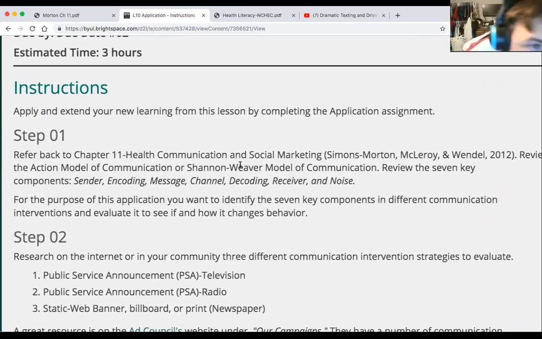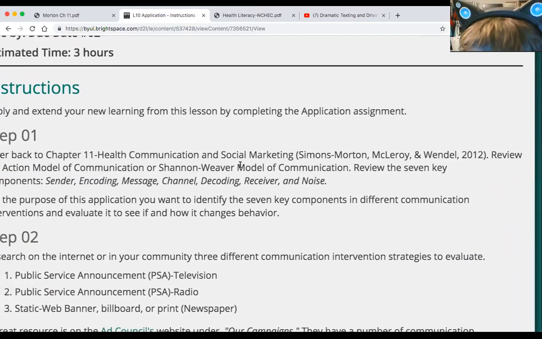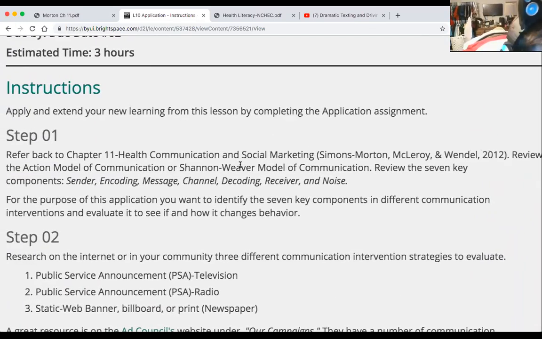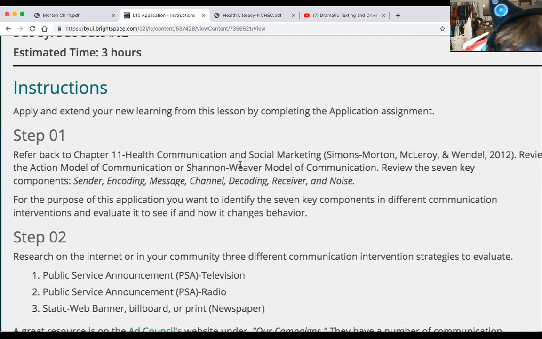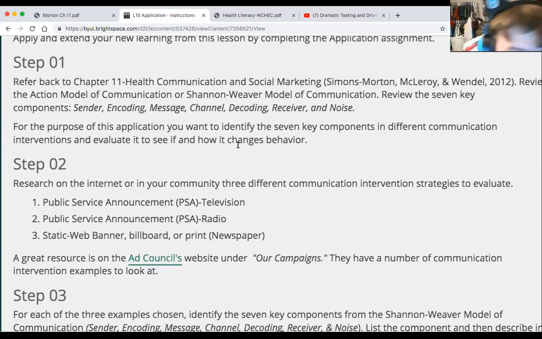Alrighty. Step 1. Refer back to Chapter 11, Health Communications and Social Marketing. Review the action model of communication, or Shannon Weaver model of communication. Review the 7 key components: sender, encoding, message, channel, decoding, receiver, and noise.